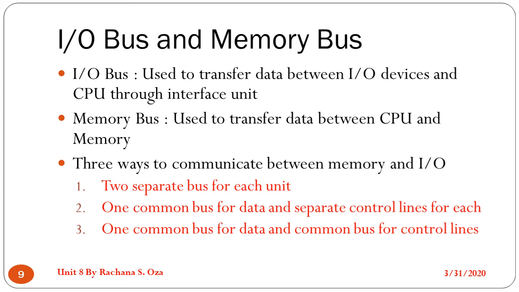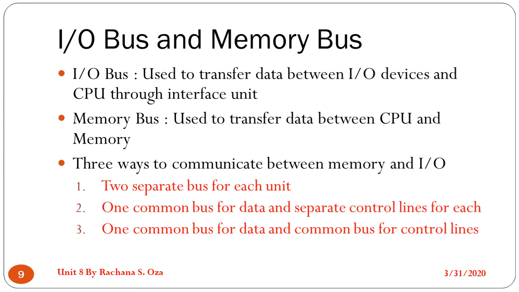Now you have two entities communicating with a CPU. What are they? Yes, one entity is an IO peripheral and the second entity is a memory. So how are these three things communicating with each other? There are possibly three ways to communicate with memory and IO from the CPU perspective.